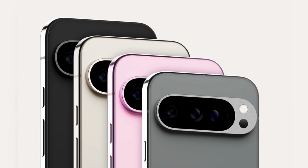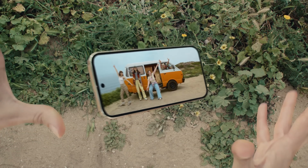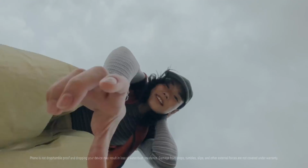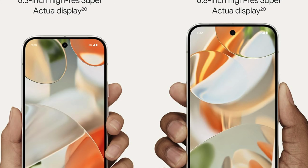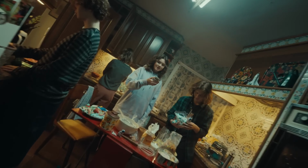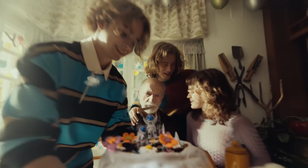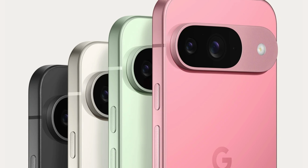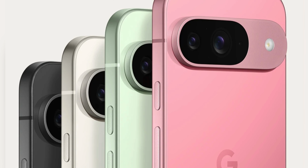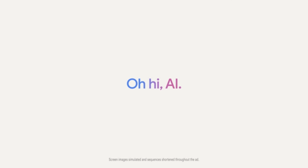The back is made of Gorilla Glass Victus, which not only adds to the premium feel but also provides durability against scratches and drops. The edges of the phone are framed with polished aluminum, giving it a robust yet lightweight feel. Ergonomics. Despite its large 6.7-inch display, the Pixel 9 Pro feels surprisingly comfortable to hold. Google has managed to keep the weight well balanced, and the slightly curved edges make it easy to grip. The placement of the physical buttons is intuitive, with the power button and volume rocker situated on the right side, easily accessible for one-handed use.